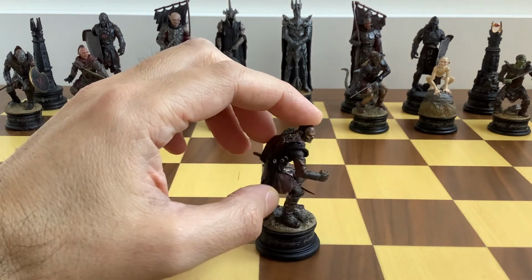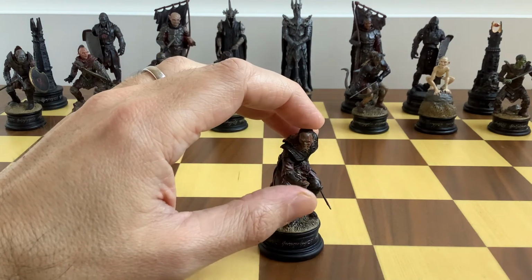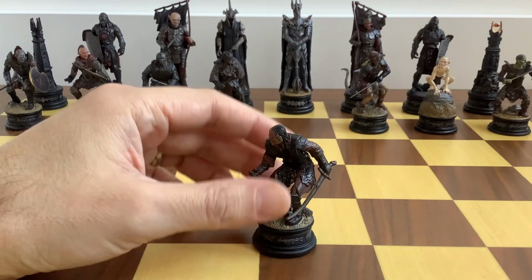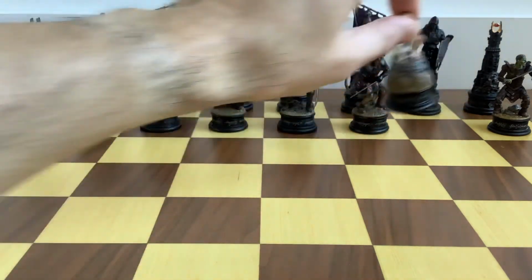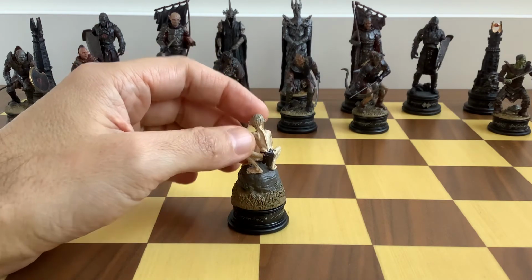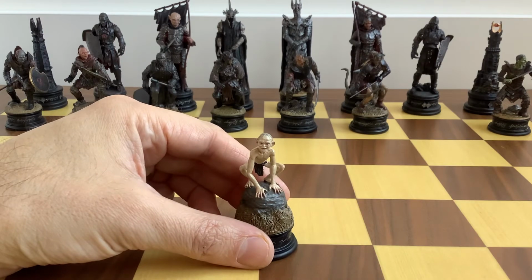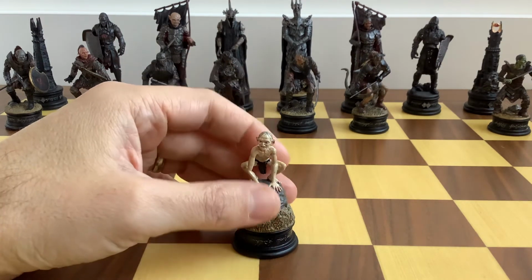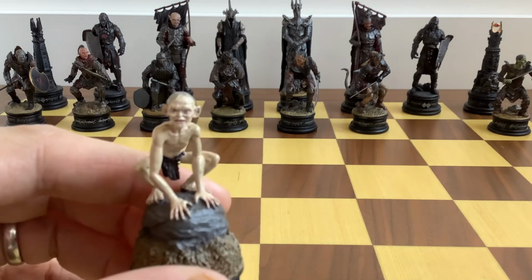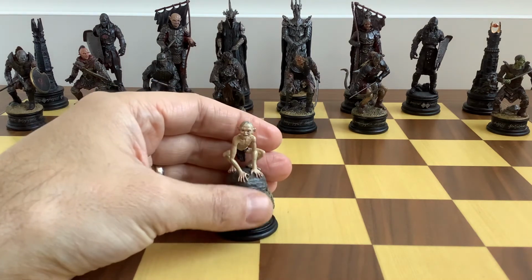I'm actually showing the Hobbit films for the first time to my son at the moment. After that, the Lord of the Rings. He's 7 years old. My 5-year-old daughter is also looking, but she's very scared of Gollum. She found Gollum very, very scary. None of the goblins or orcs or trolls or anything like that does she find scary. She finds them more funny than anything. But Gollum, she finds him particularly gruesome. Let's see if I can bring his face right in. Don't know how close I can do that. Don't think that's going to work, is it? No. I think you can see quite clearly there.